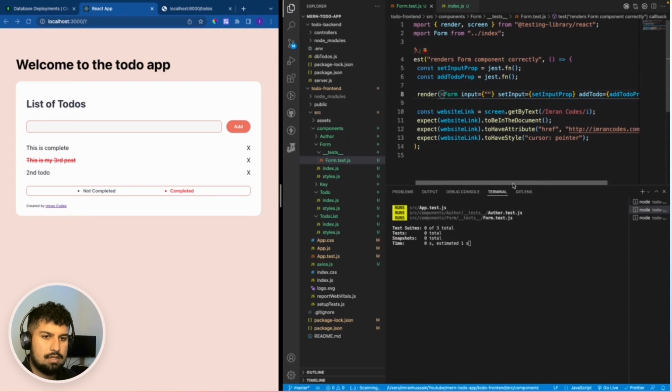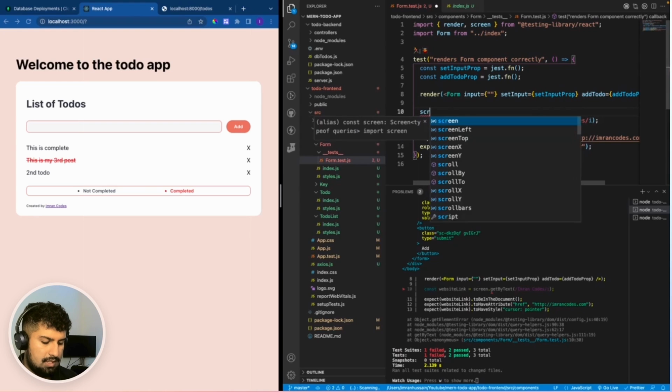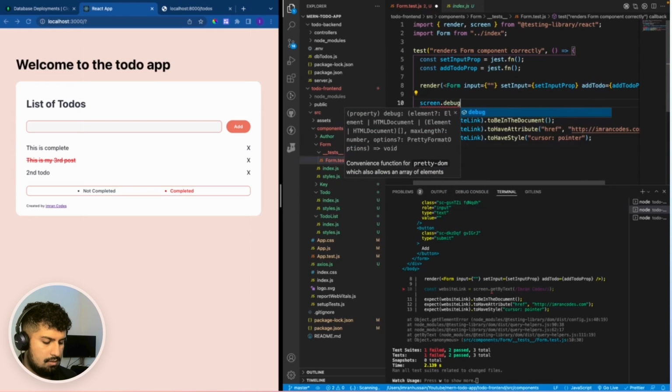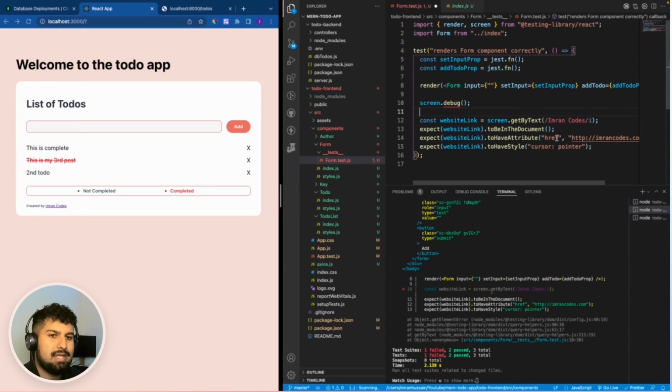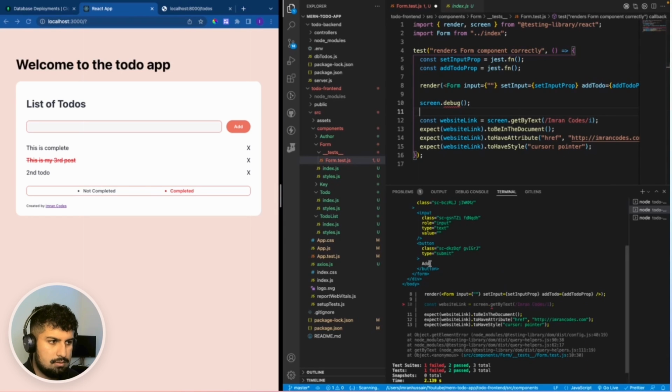And if I save, I also want to screen.debug here, because there is no website link within this component, but we do have an add button.